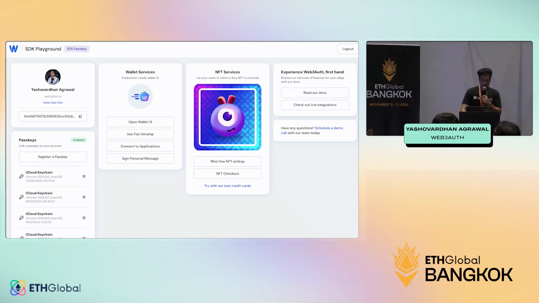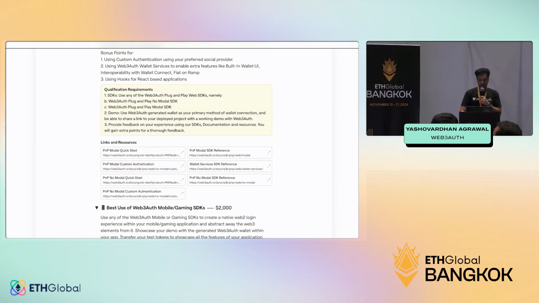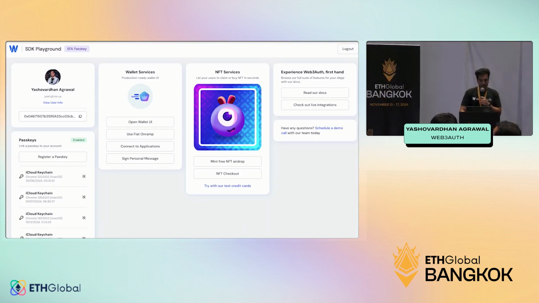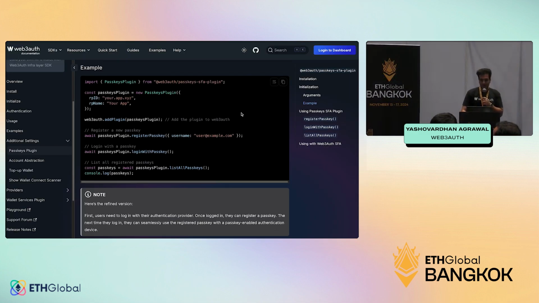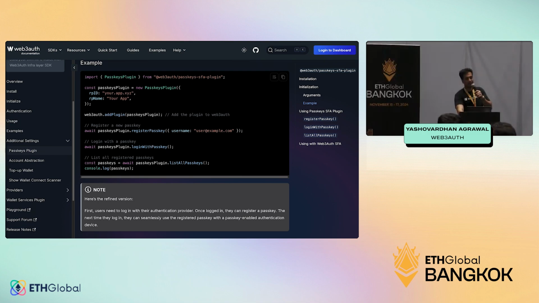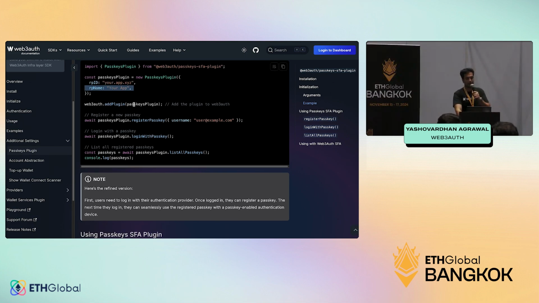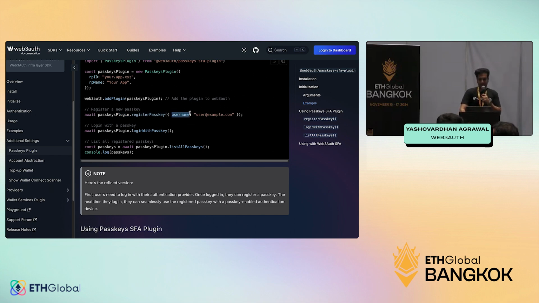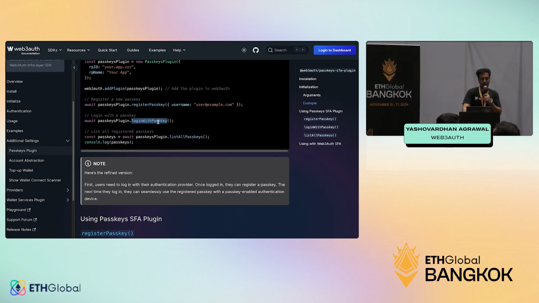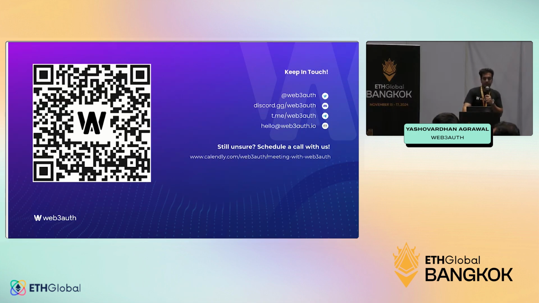So basically this will happen and you can utilize it inside of your application with basically 4 lines of code. That's what Web3Auth is all about. Everything in 4 lines of code. So you can just quickly add this plugin. Just add your RP ID, meaning whatever ID you're associating with it, and your app name. Then you can just quickly add a username over here, and that's it. The RP ID basically is your app whatever.xyz, and username is basically your unique user ID. That's all you need to do, and click on login with the passkey. So that's how it'll work.